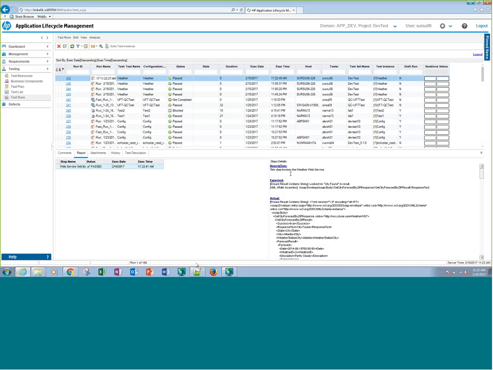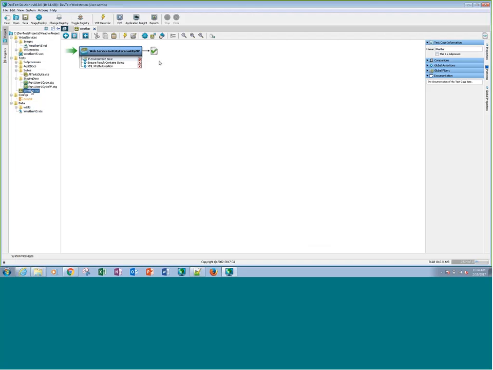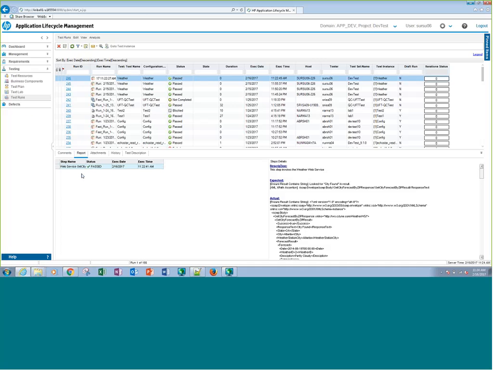In the test that I configured, I only have one step. But if you have multiple steps, it will provide you multiple steps here. And for each step, it will provide you the status. You'll see what is happening, and whether an assertion failed or whatever. So you can see those details in the run report.